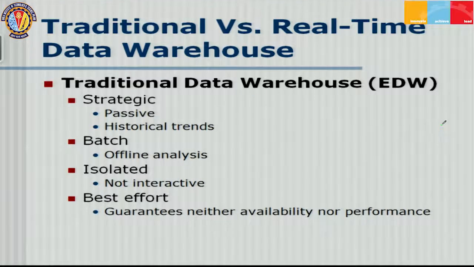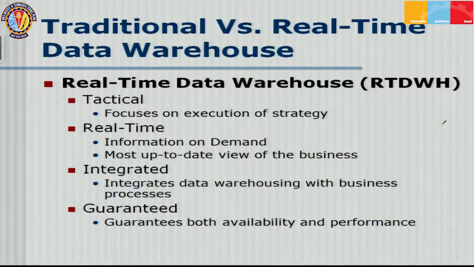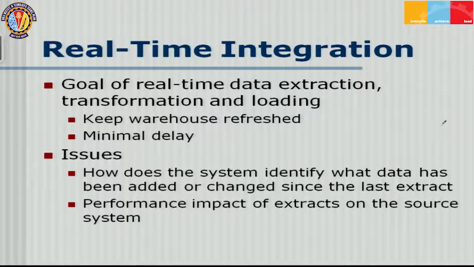Whereas the real-time data warehousing is tactical, it focuses on execution of strategy, real-time, information on demand, and most up-to-date view of the business. So basically you can monitor the health of the business using real-time data warehousing. It integrates data warehousing with business processes, and guarantees both availability and performance. So this is how you can compare and contrast real-time with traditional data warehouses.